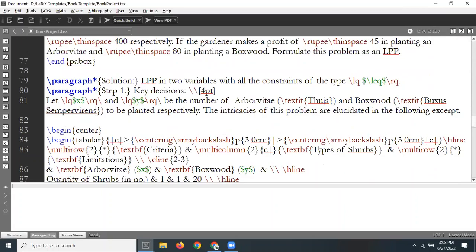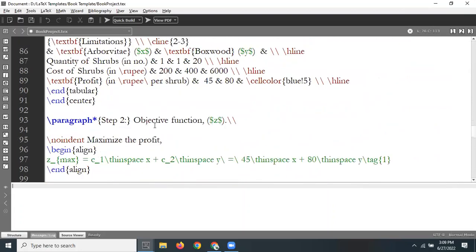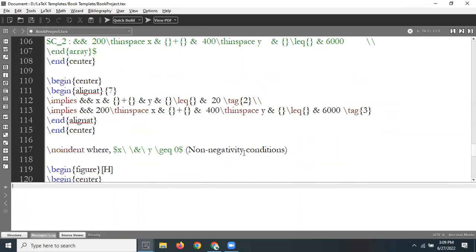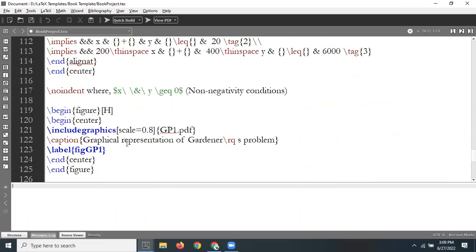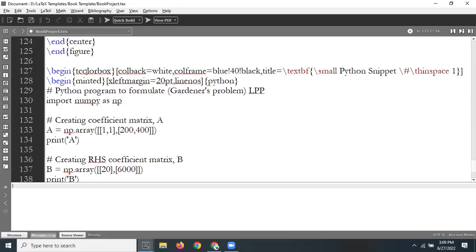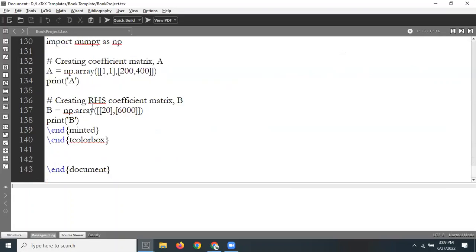So X and Y, and this is the criterion and objective function, and then the constraints, and finally we'll just have the non-negativity restriction, and we have a graphical solution also. I generally did the graphical method using TikZ and pgfplots. In one lecture, one of our colleagues will teach graphing, so I'm not doing that. And then this is a Python code. We have tcolorbox, and we have Python snippets for that. Let's take a look at how that looks.